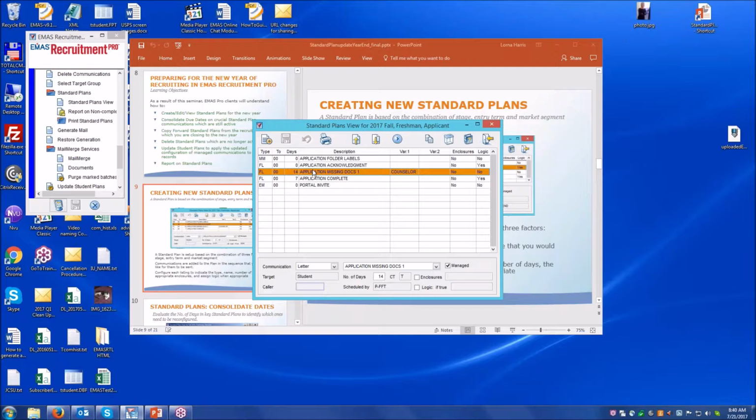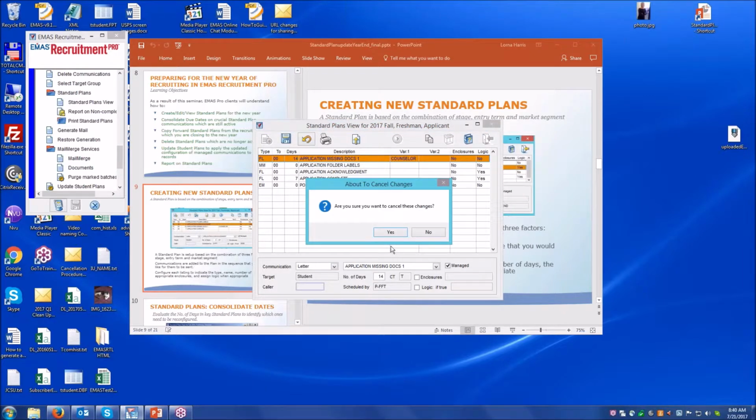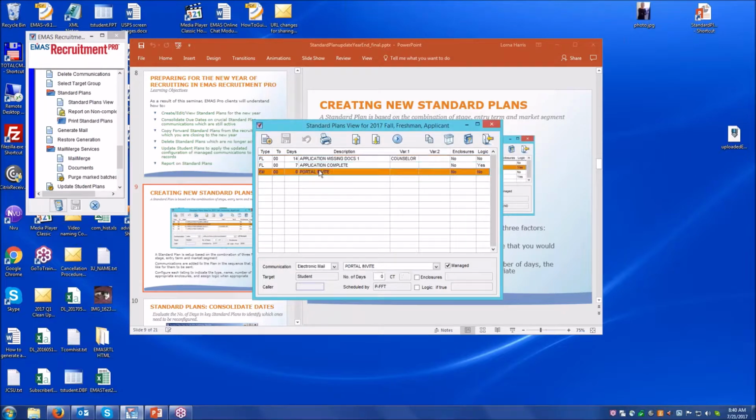Now if I needed it to be inserted in the middle, then I'm going to use the move up. Oops. Let's undo on that one. I'll highlight it, which is what I didn't do, and then I can move it up. Okay?